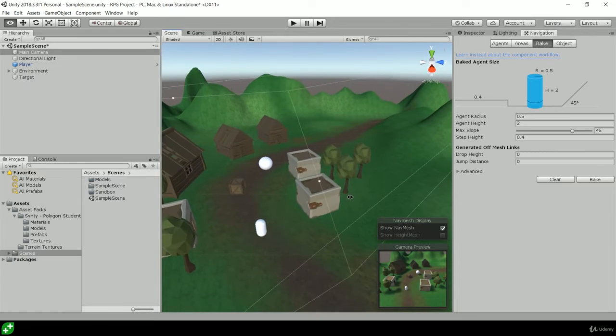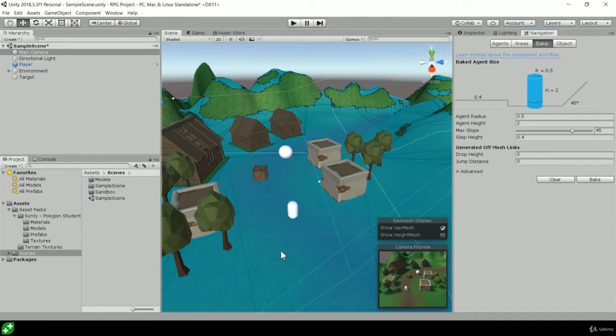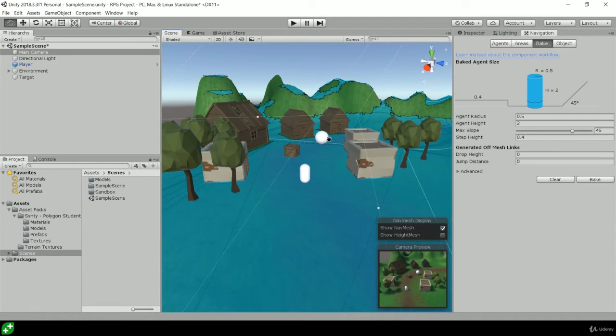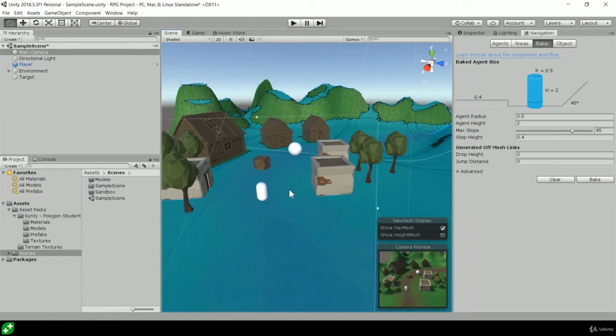And if we have a look in our scene, look at your terrain and your buildings and stuff, when you click the Bake tab, take a moment, and then a lot of the place turns blue. This blue stuff is our navigation mesh. This is where our navigation agent is going to walk and say, I can walk here and not walk there.